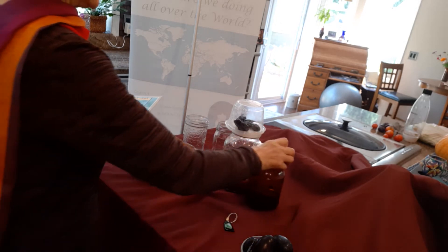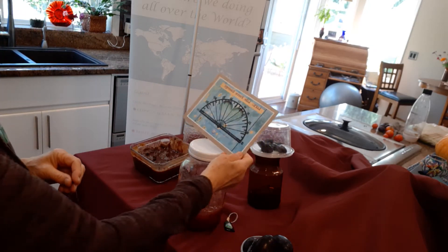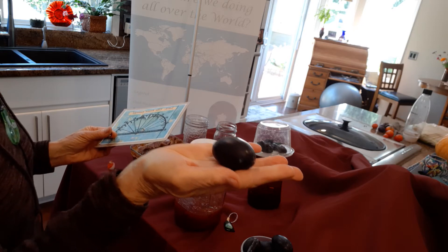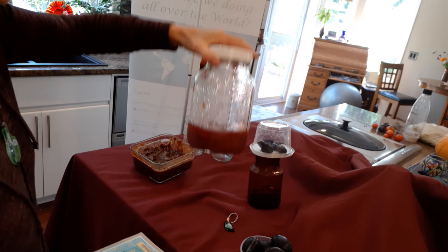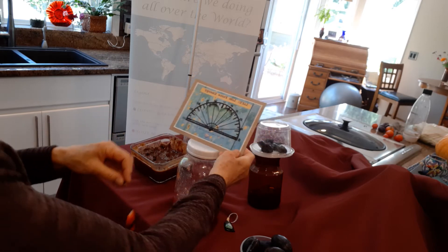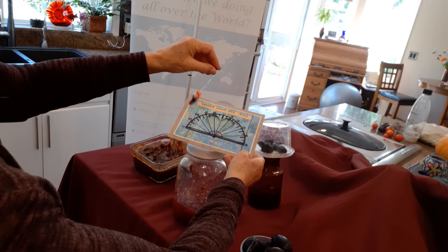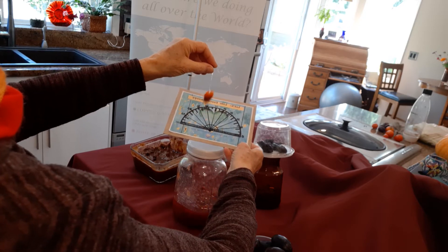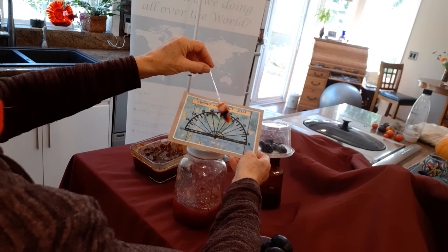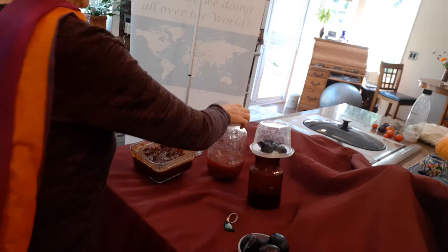And then I've got the cooked, the stewed plums that I made. It's interesting how the color is so different — this is a gorgeous black purple, and when it cooks it turns almost a red color. So let's have a look and just ask: what is the life force energy of these cooked plums? It's a little awkward because of the angle I'm having to hold this, making sure you can see it. And that is swinging towards the 90.